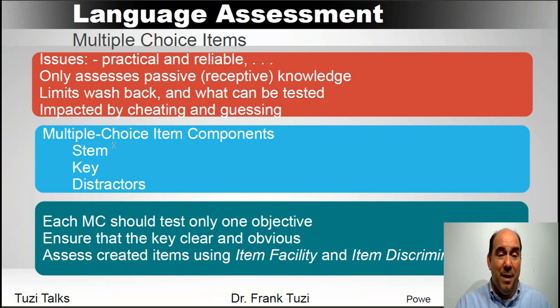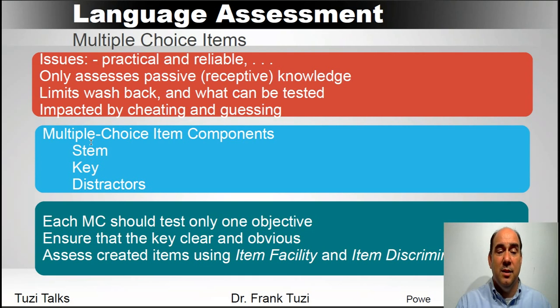Again, when we talked earlier about setting up and describing each of these items, you should set up a description for the multiple choice item. It should be at least one question, or one sentence, no more than 6 sentences, and it's got to have one question, only one possible answer that's obvious, and then so many distractors that you're going to allow. And maybe you'll allow between 4 and 6. That's going to be up to that description. Once the description's made, of course, then you follow those rules.